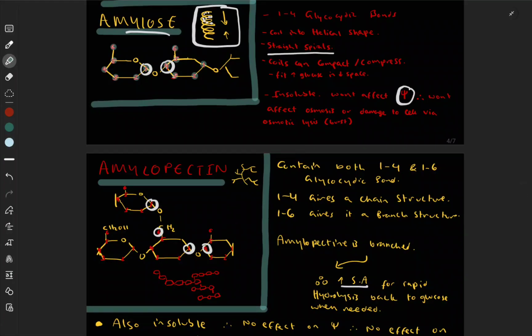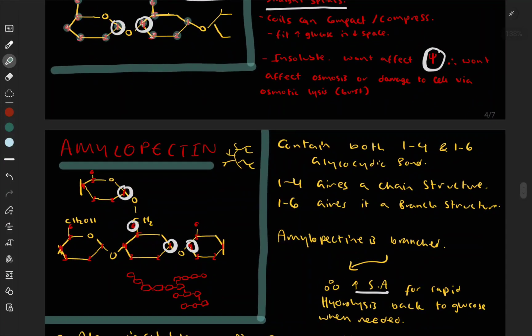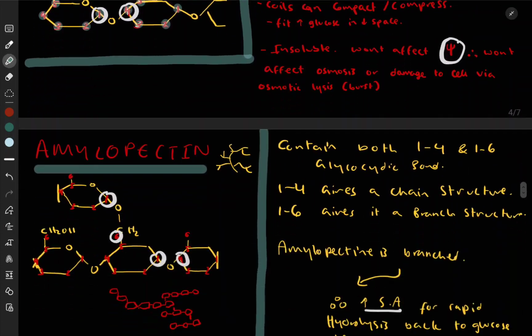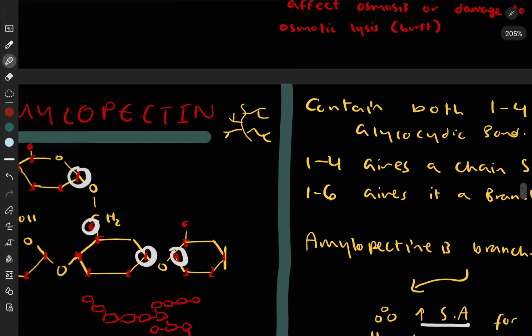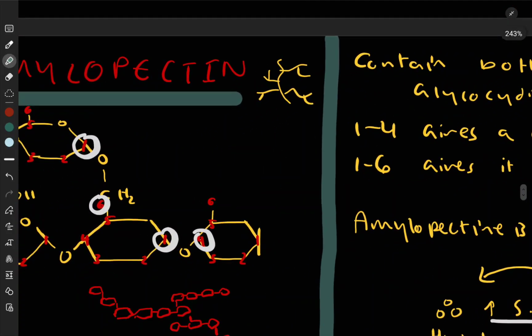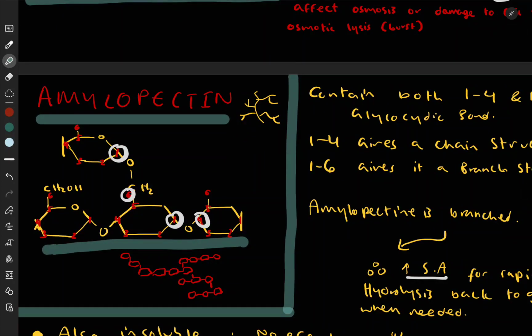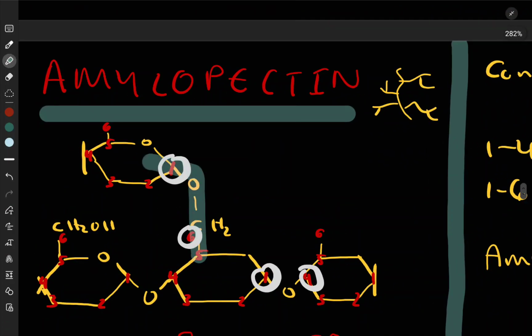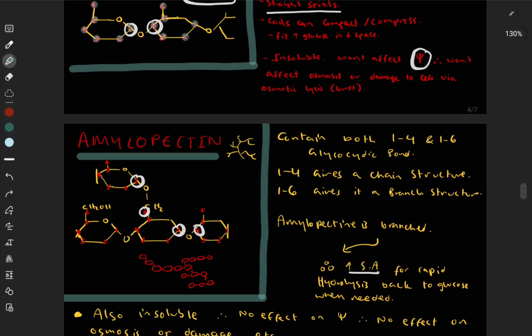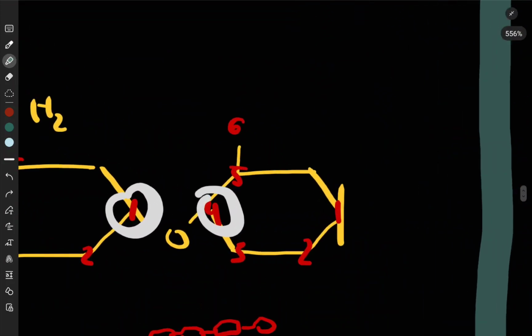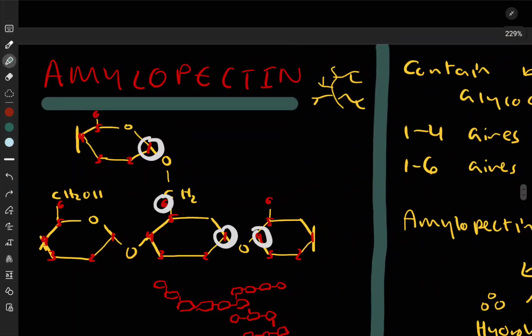Next, we move on to amylopectin, which is the other part of starch, another polymer of starch. So amylopectin contains both 1 to 4 glycosidic bonds and also 1 to 6. These 1 to 4 glycosidic bonds form these straight chains like this. However, these 1 to 6 glycosidic bonds lead to branching out of molecules. Therefore, we learn that this structure is a branched structure. As I said, 1 to 4 gives a chain structure, 1 to 6 gives a branched structure. As we know, it's 1 to 4 carbons taking part and 1 to 6 carbons taking part here.